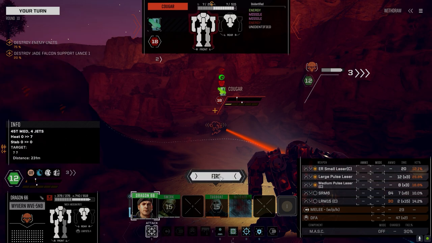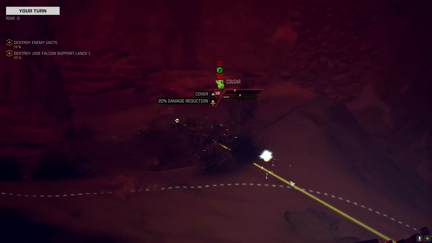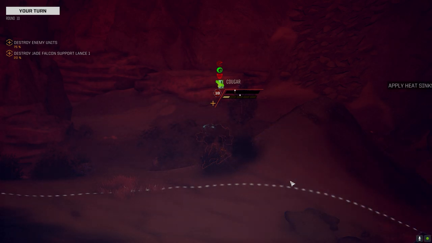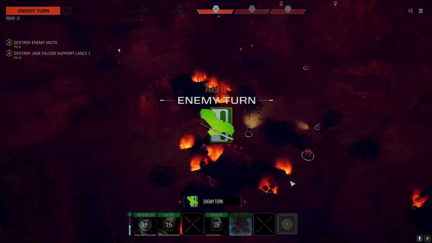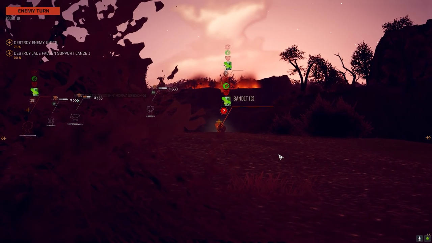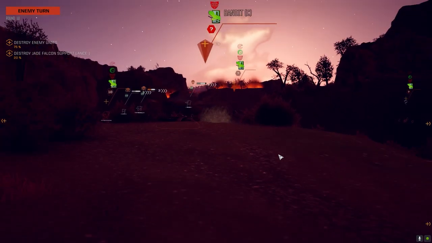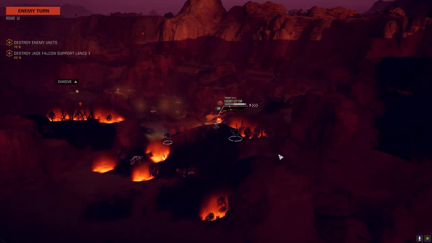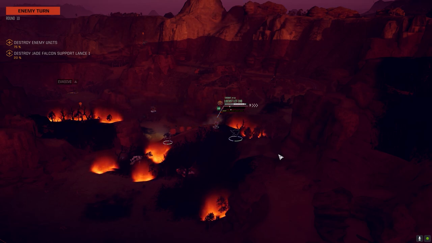Let's keep our heat low so we can get a good alpha strike on this guy. Okay, two hits, three hits. All right, not bad. That's actually pretty good for that percentage. We'll take it. He's backing up again, but he's still going to shoot, I think. Well, maybe not. Yep, he is. Good thing he didn't close.